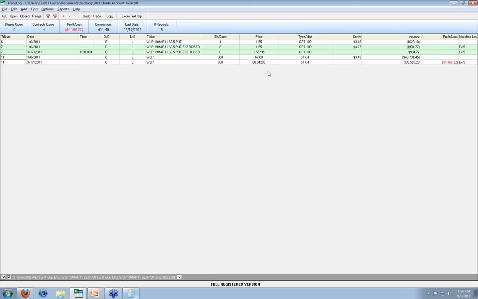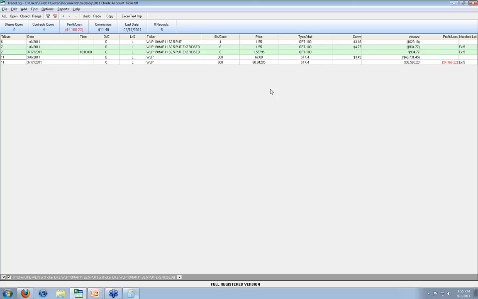So the way we did that is we added a record, breaking that 10 down to 6 and 4. Added a record in, pick one or the other, doesn't matter. Add the record for the 6 contracts or the 4. Put that amount in, divide up the commission so that way it's a proper amount. And then we adjusted the original open position of 10 down to 6 and adjusted that commission as well. So basically all we did, really simply put, is take that 10, make it 6 and 4.